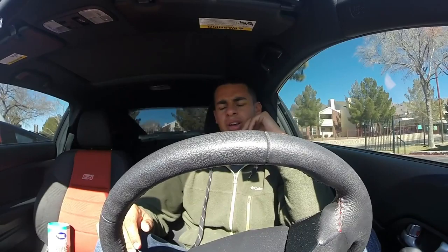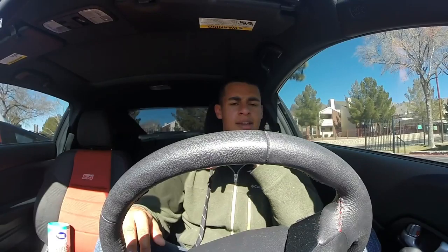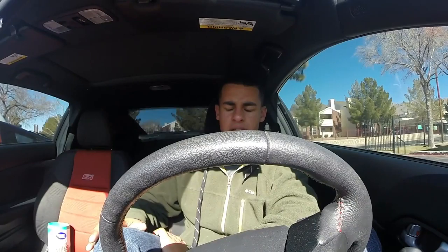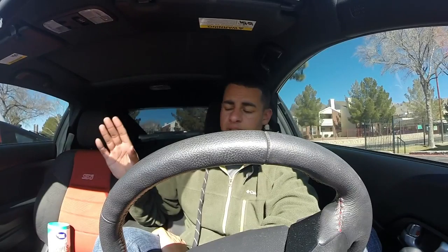So another reason why I think it's an issue with the ECU telling the engine to execute certain things is because in order to get the alternator to turn on, it's almost like some old school diesel engine where I have to literally rev up the car past a certain point. I'm not sure exactly what the point is, but just to be safe, I usually rev it up to right around 5K, and then immediately you'll hear a difference in the fuel pump, where the fuel pump will go into a slightly higher pitched noise, and the lights are brighter, everything works slightly better. And then the car comes back down and it starts charging, I guess.